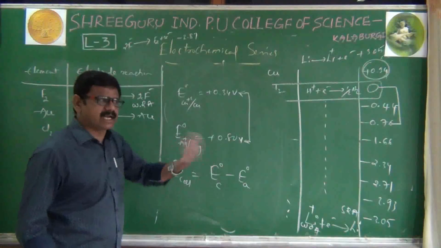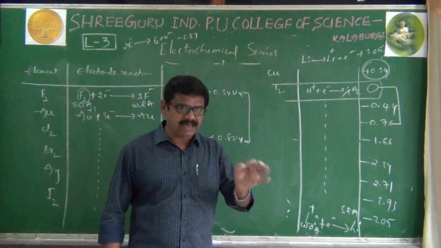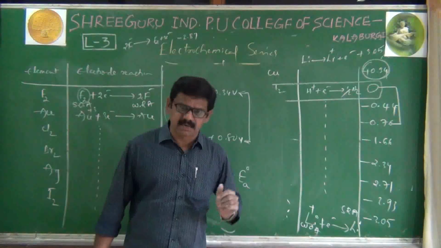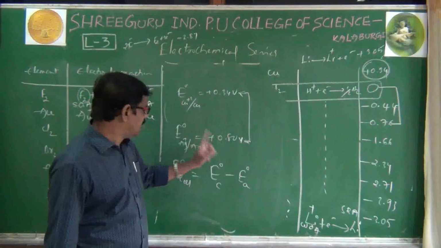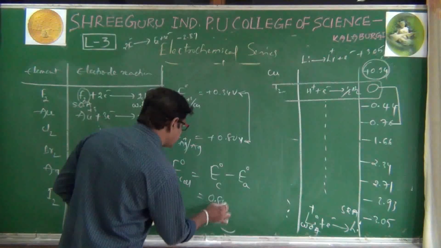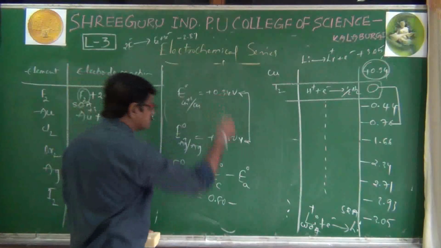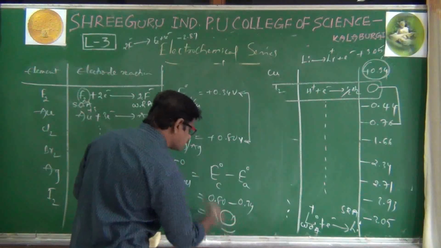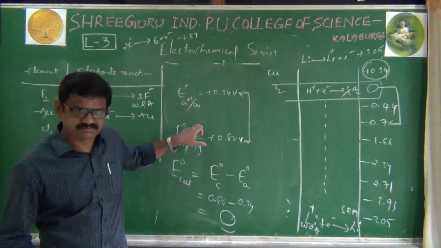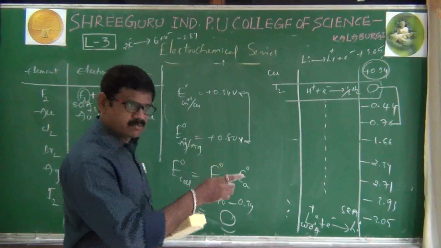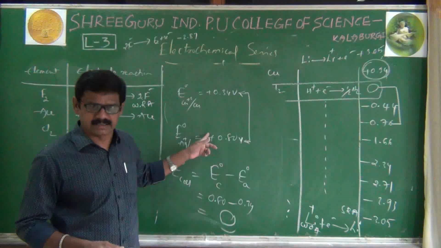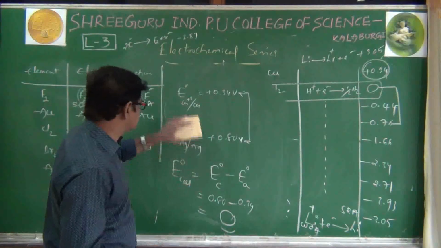Then out of these two, which electrode is anode and which is cathode? Blindly you have to remember, the higher SRP electrode is cathode, the lower SRP electrode is anode. Out of these two, silver, being higher SRP, is acting as cathode. Therefore, first we write 0.80 minus 0.34, and if you do the subtraction, whatever value you get is the cell potential of this galvanic cell. And one more example we will take. The first example was related to both minus values. The second example is related to both plus values. And the third one is one plus, one minus.